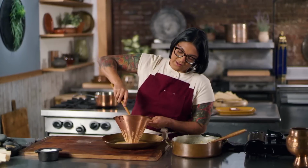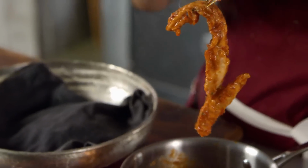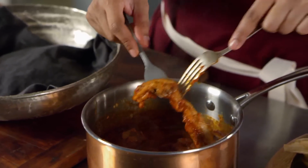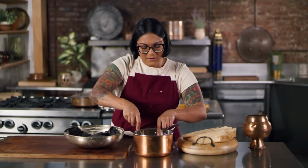They must have really liked that Lord of Fire. The iguana meat is cooked and tender. It actually cooked a lot faster than I thought. Take a look at how it looks after cooking. Ooh, those fibers kind of stick out in a very different way than I've seen. I think I actually maybe even overcooked it. Didn't take that much time at all, but it feels a little bit tough and a little bit dry.